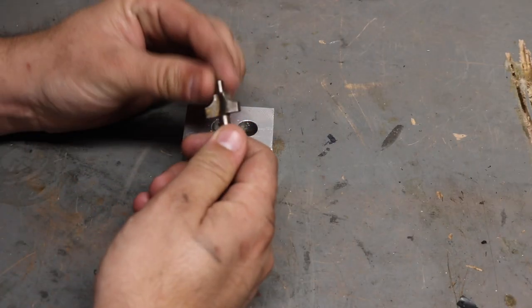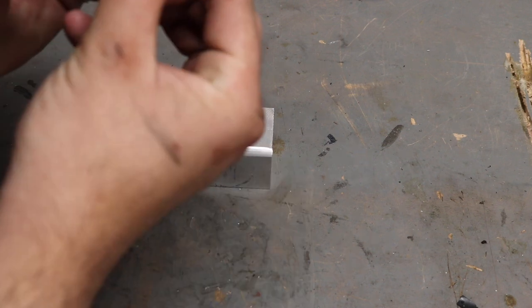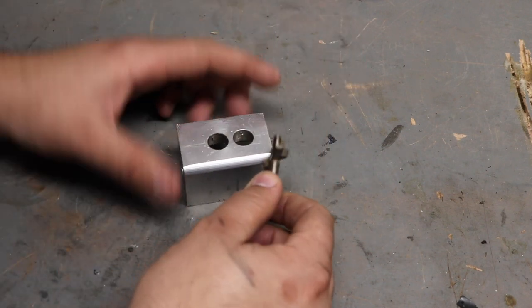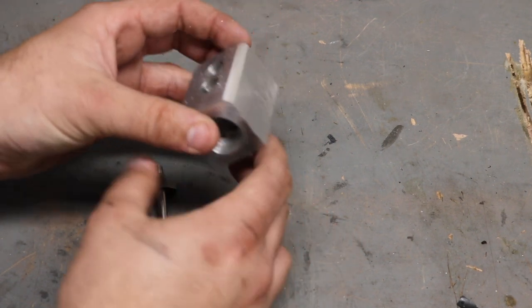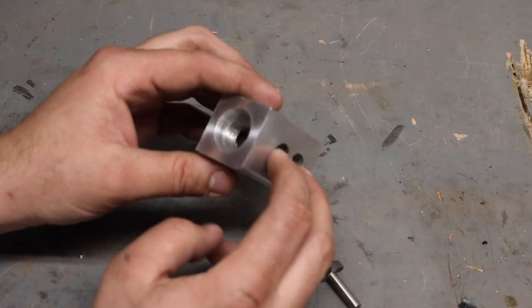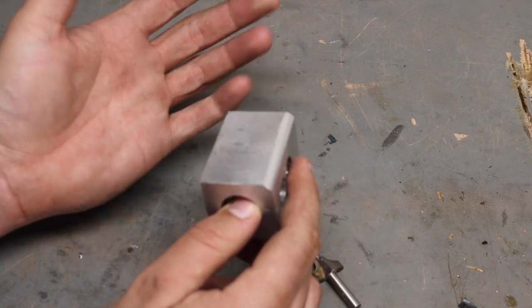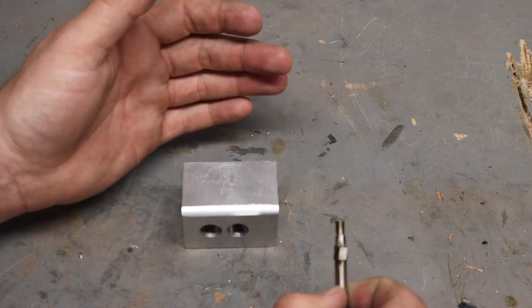So this is just a two flute, really basic router bit, probably some sort of carbon steel, high speed steel. It's very old. It came with the router I have, and it cut this aluminum pretty darn nicely in the mill. So this is just a scrap piece. It was an old jig I made for making the cross ports and muzzle brakes, and it's just regular old 6061 aluminum. I really just wanted an excuse to play with the mill.